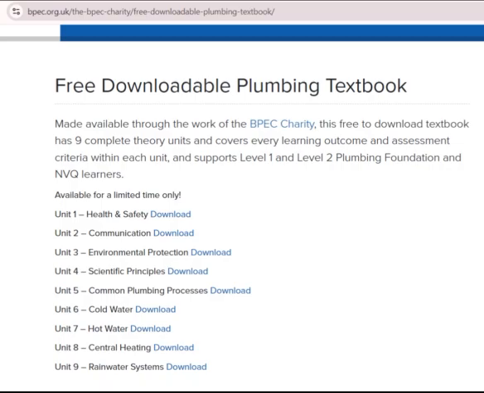AC 4.2 State the application and use of units of measurement of pressure and flow rate. Within this assessment criteria, the range will cover pressure: bar/millibar, kPa, psi, meters head. Flow rate: m3/s, L/s, kilogram/s. Pressure. The standard unit of pressure is the pascal. However, other units, such as pounds per square inch, psi, bar, and meters head, may also be used when describing pressure. The relationship between these four units is shown in the table below.